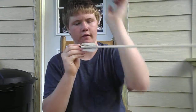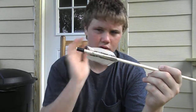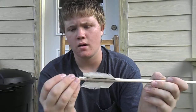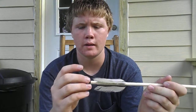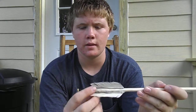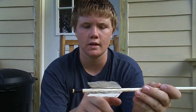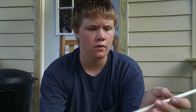Because you don't want it to fly off like this, and for long, that feather ain't going to be there anymore. So, just put some tape around that knock. Any tape you like. I like electrical tape. It's small, compact. I can put my fletchings. If I have big old duct tape on here, I'm going to have to put my fletchings way down here. And I like my fletchings kind of farther back to equal out the arrow.